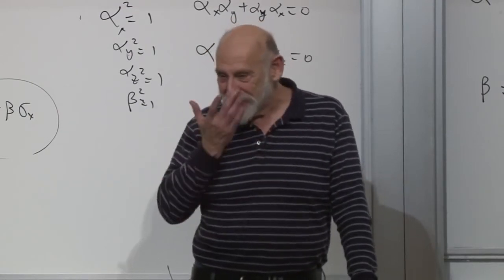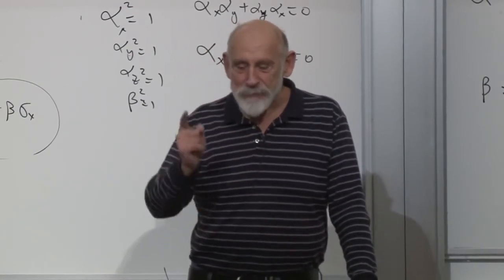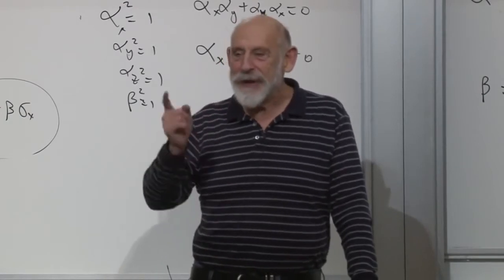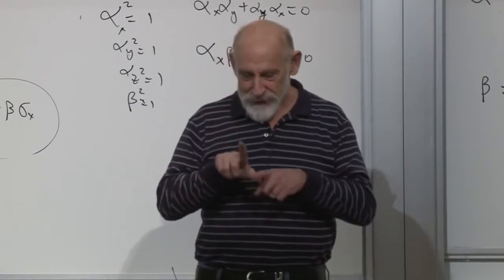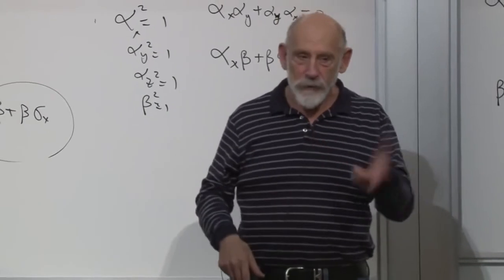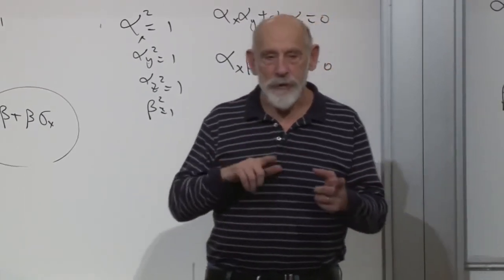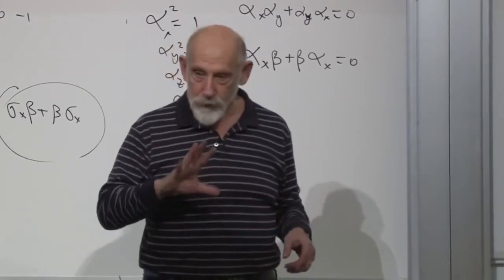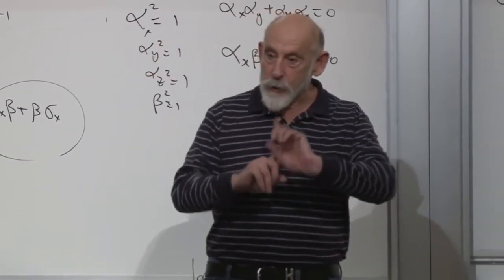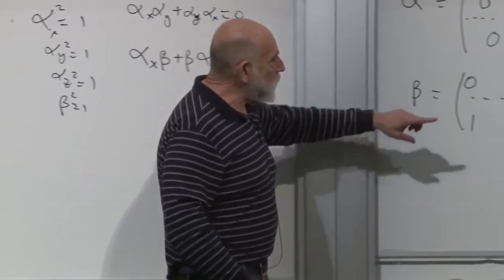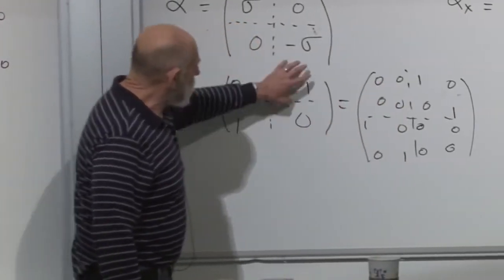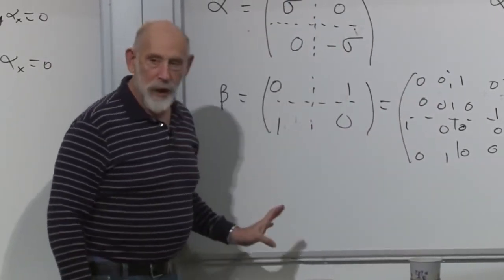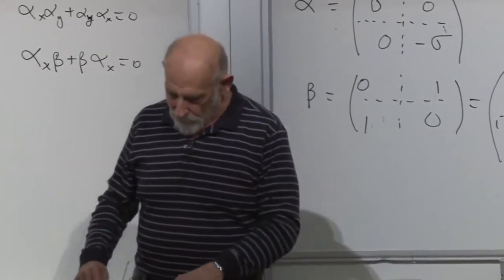Did anybody understand what I said? For massless particles, the chirality is conserved. It stays right-handed or it stays left-handed, but the mass term causes transitions between them. It's a term in the Hamiltonian which takes one to the other. How do I know that? Because it's off-diagonal. It takes the upper block to the lower block and mixes them.